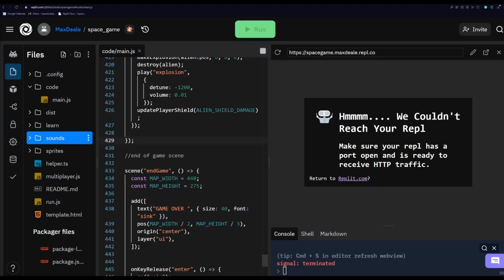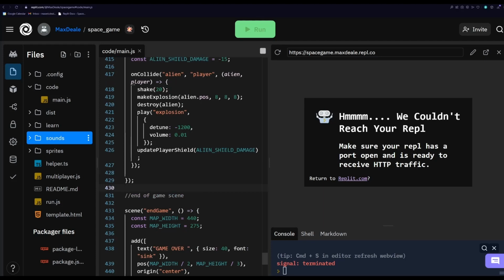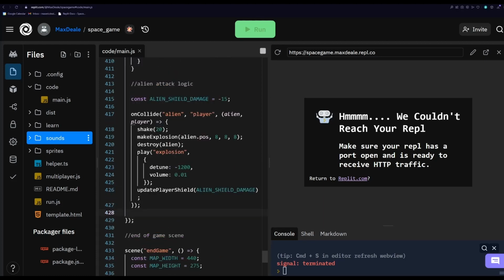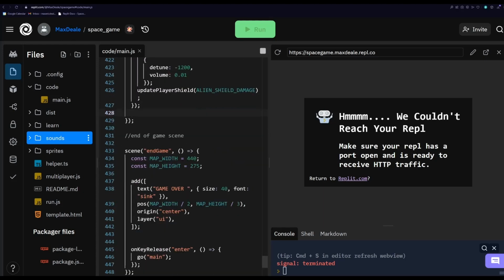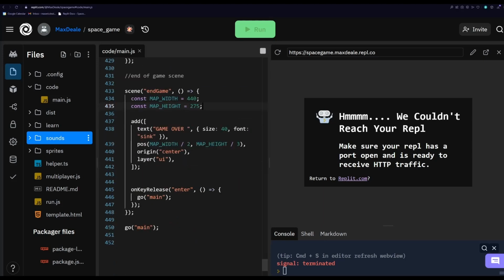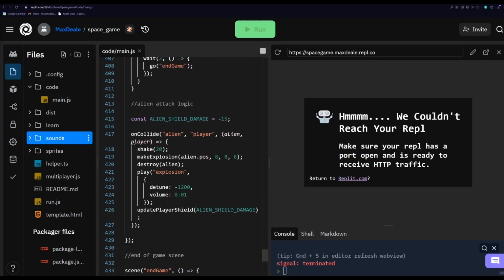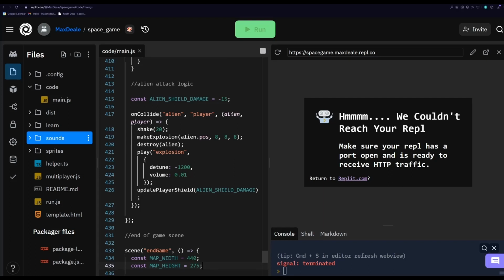So we've kind of got most of the functionality in the game at this point, but one thing we're kind of missing is another way for the player to rack up some points. And we can do that by creating some gems that are going to rain down from the sky, and the player can collect them and increase their points. So within our main scene, underneath we've done our collision detection over here, I can say spawn gems.